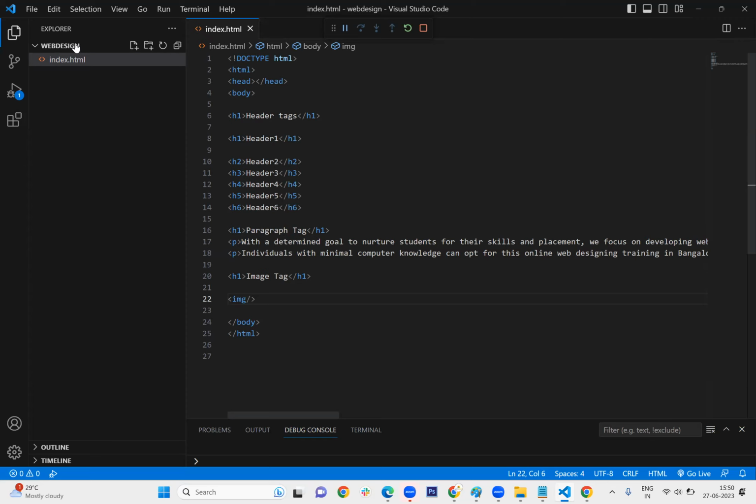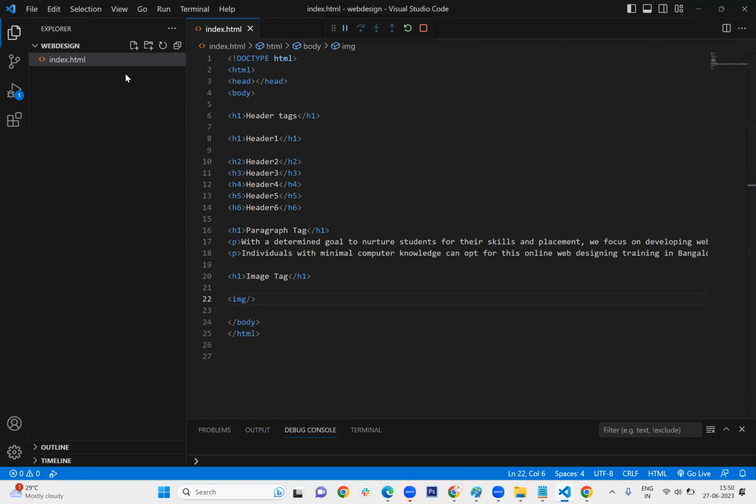In any website you take, there will be multiple folders and multiple files. So if you mix everything, it will not be comfortable to use. Suppose there are 1,000 images, so many, it will be clumsy here. If you have any other pages, HTML and other pages, you can't see them properly. You have to just search for the pages. So what we will do, we will create an images folder.